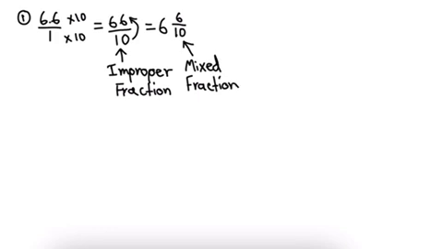And here we are also still not done. And you might be wondering why. So we need to simplify always, like I said in the last video. So we have to find the common factor, which in this case is 2. So we have to divide the numerator and the denominator by 2. And when we do this, we know that 6 divided by 2 is 3, and 10 divided by 2 is 5. So we would get 6 3/5.